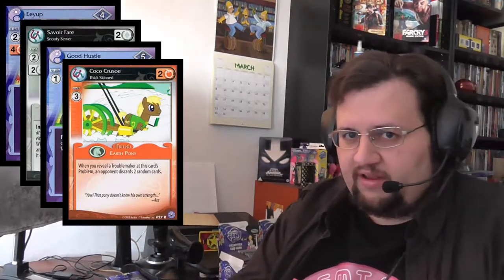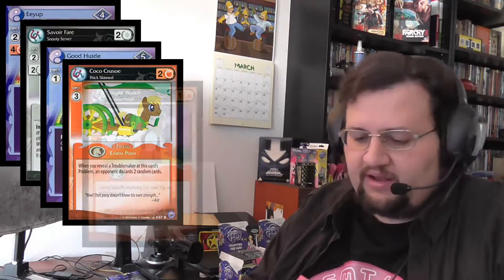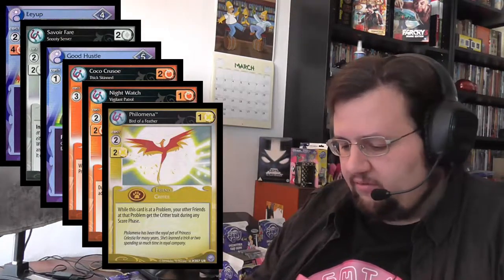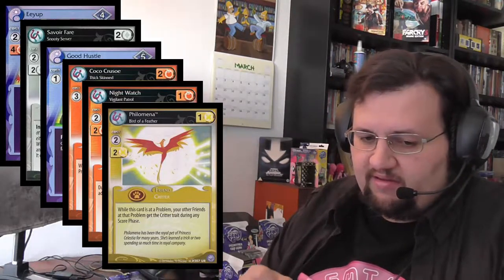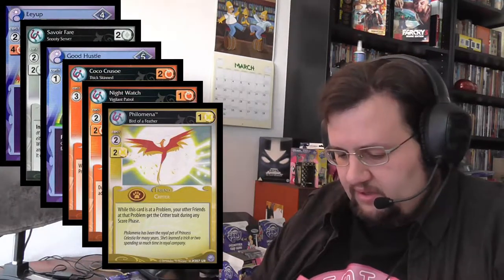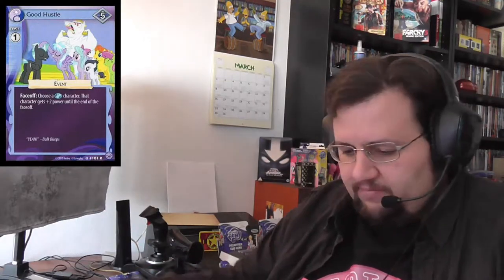This is the 8th booster on the right hand side. It's a Night March and a Philomena. So, there we go. 8th booster, right hand side, hits the auto rare. The Philomena in this case. So, 8th booster on the left hand side. It's another Good Hustle. Nearly the same booster as the other one.